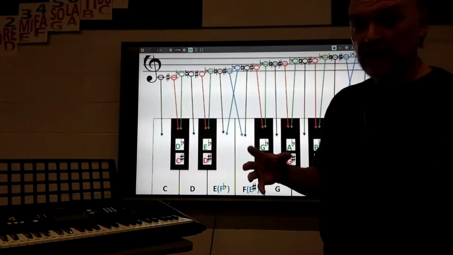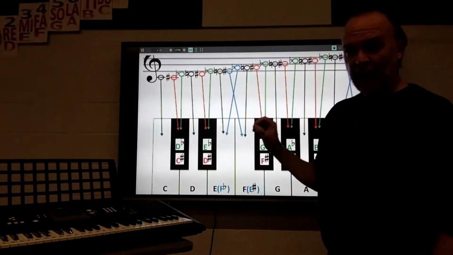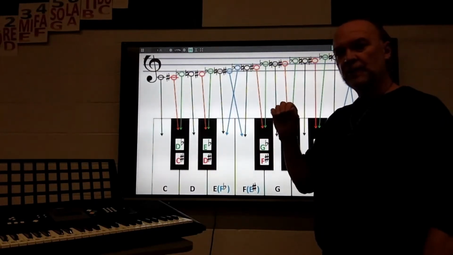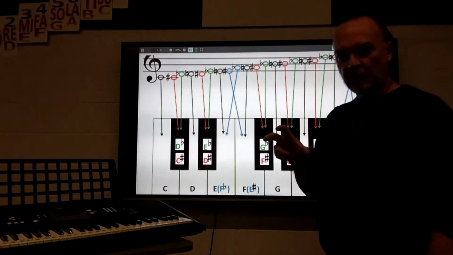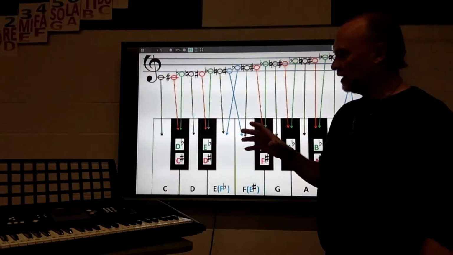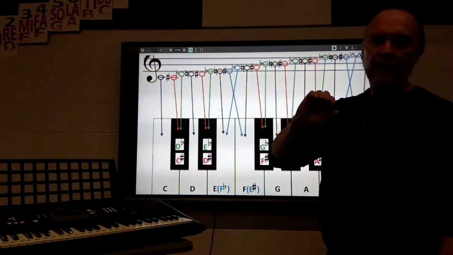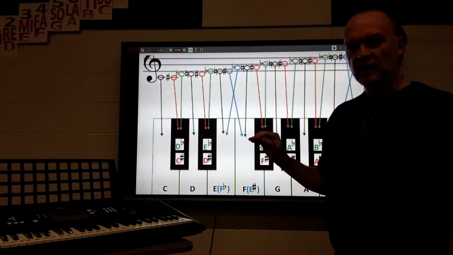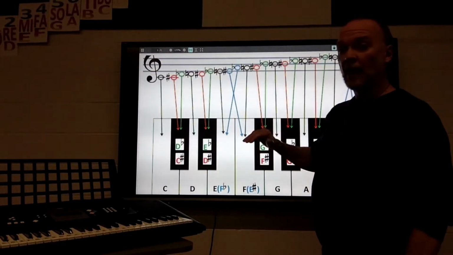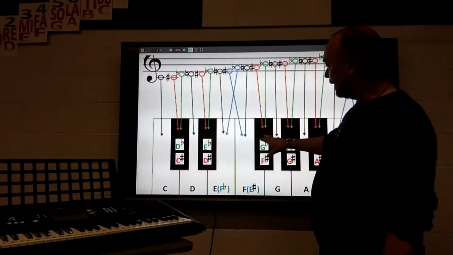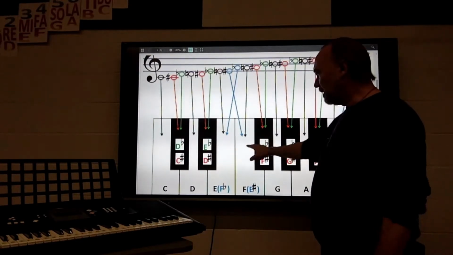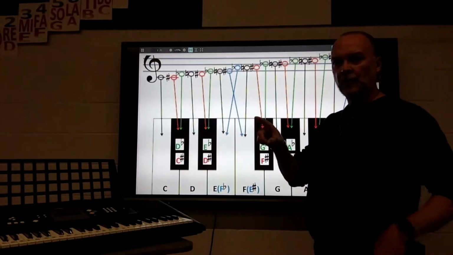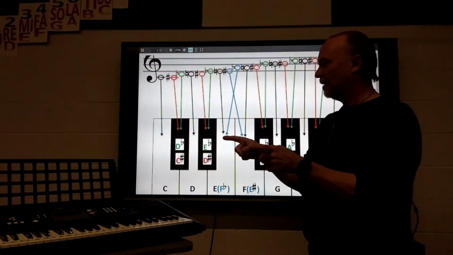Okay? Now, we're not going to spend a lot of time on this, but the black keys in the middle are what we call accidentals. Those are needed to keep the spacing between the notes correct in various different songs. We are not going to get into all the theory behind that for right now. But what you do need to know is that in some songs you will need to play the black key instead of the white key on either side of it. And the black keys are named for the white keys that are on either side.